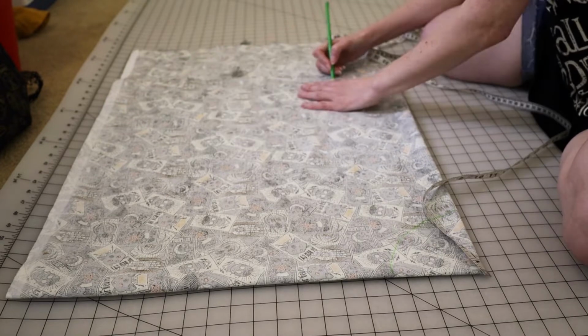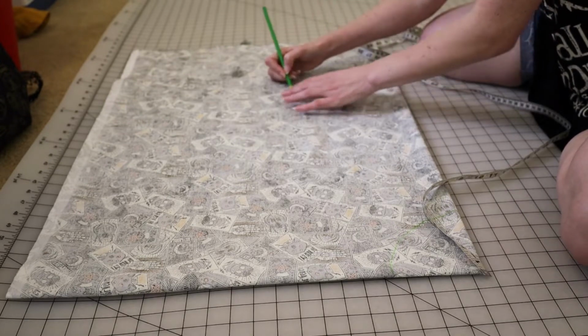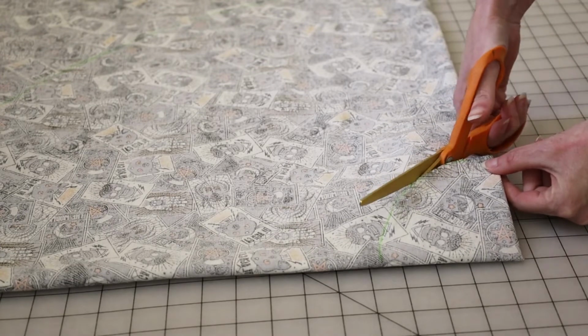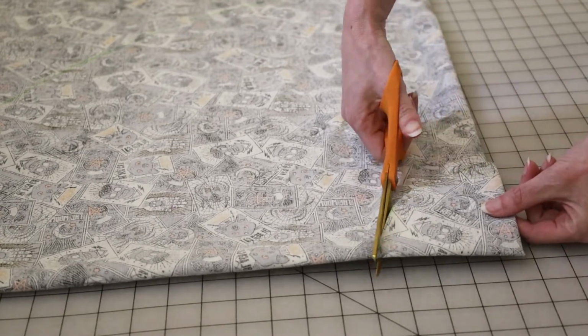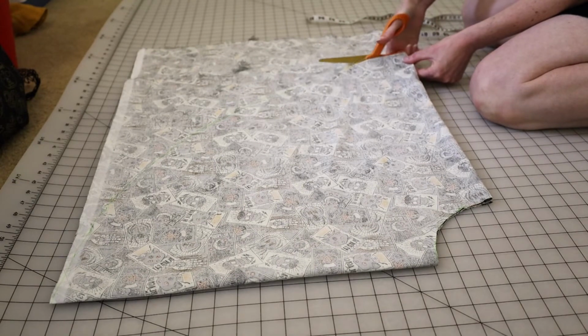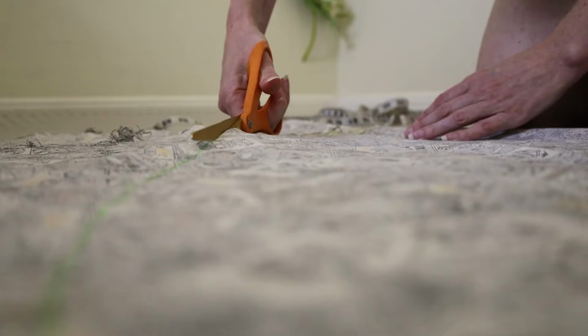So I actually cut out my skirt not thinking about pockets. I intended to cut it in the back and make a back seam where I could put the zipper, but because I want to put pockets in these skirts, I also need to cut my pieces in half so I can put pockets in the side seams.